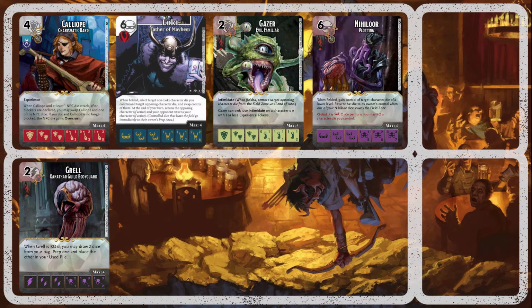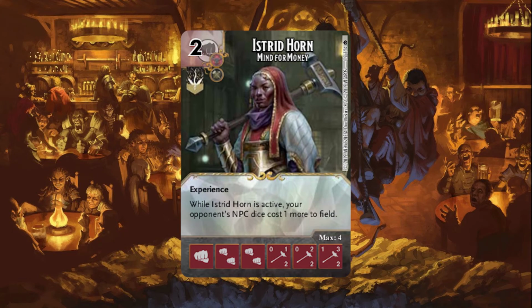Well, let's add a brand new, unspoiled card to this team. This is Istrid Horn, Mined for Money. She's a 2-cost fist character. She's evil with the equip symbol. She's got an 012, 022, 132 stat line. She also has the experience keyword, so she could benefit from this whole experience gaining thing. And she says, while she's active, your opponent's NPC dice cost 1 more to field. So now all of a sudden, your opponent's sidekicks and allies cost 1 more to field. Sidekicks don't cost anything, but now they cost 1.